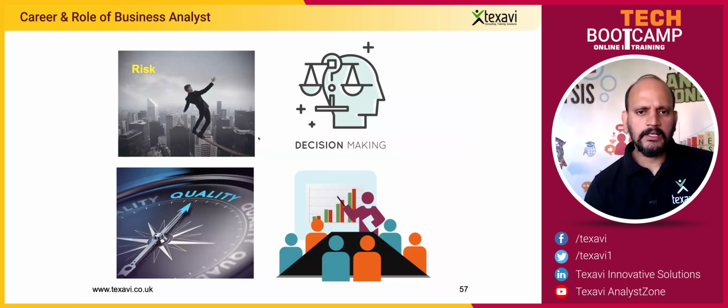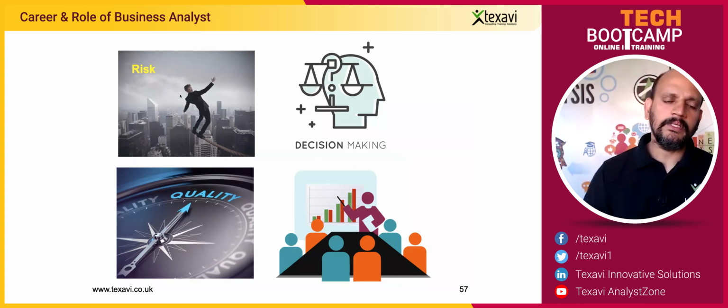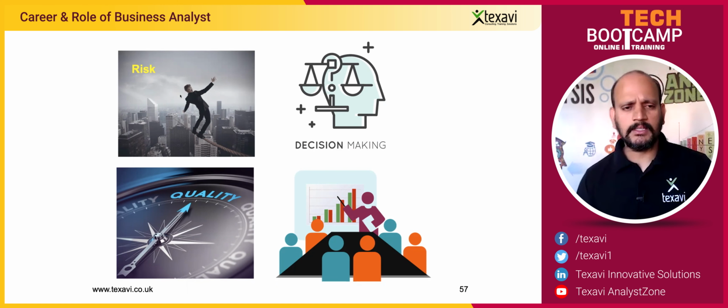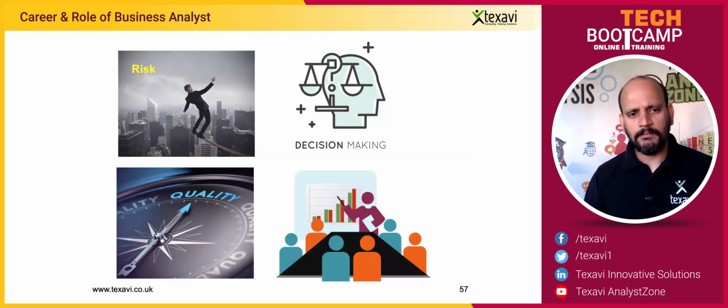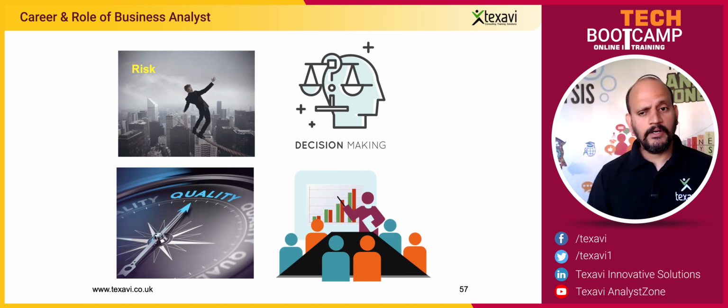In terms of the other skills, we need to know how to manage risks. Risk in terms of internal risks, external risks, identifying them, and then coming up with some kind of mitigation of those risks. Again, that's a key area that a BA is supposed to understand and work with the project management team. Decision making is very important. We should be able to take decisions, prioritize which feature is going to which release, what is the release date, can we actually alter the release date.